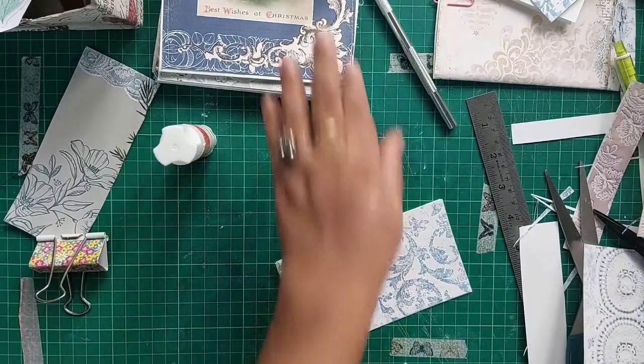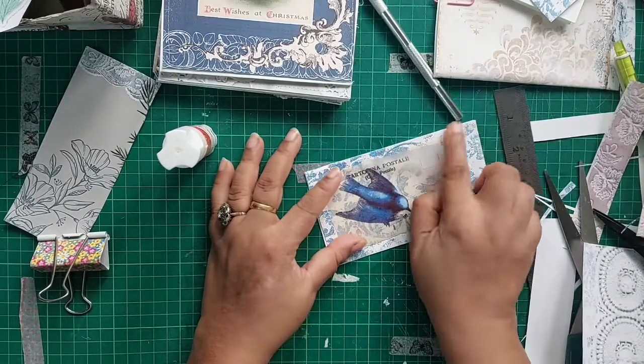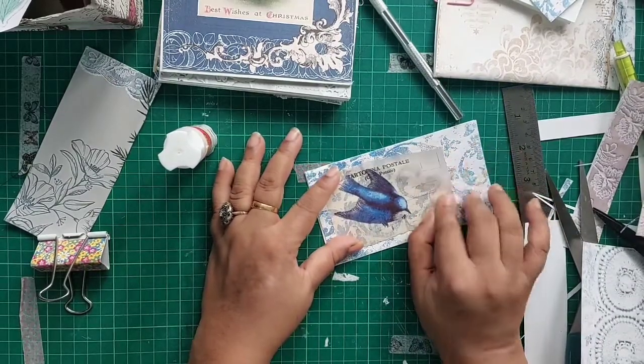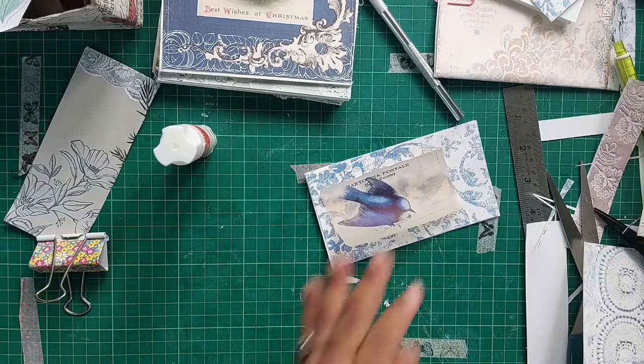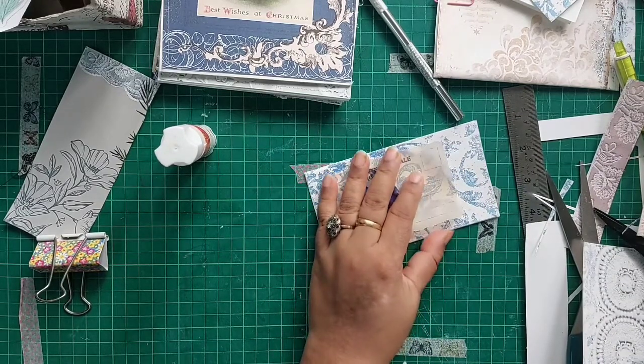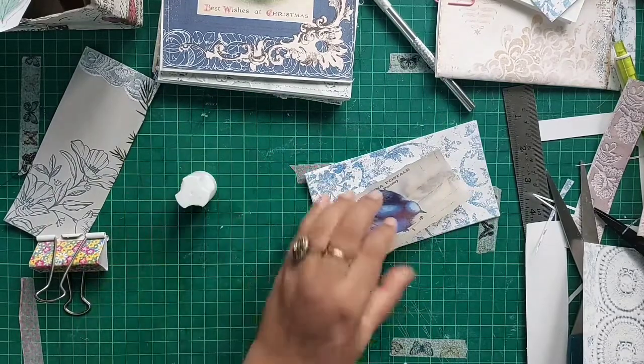so this is done, and now I'll be putting this over here, and I'll add some lace cluster or something. The lace clusters will come later once I have decided on what I want to do. So this is going to be stitched, but before it gets stitched, I just want to put a dab of glue.